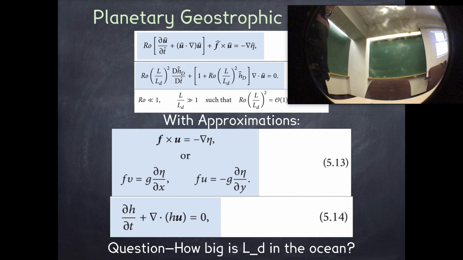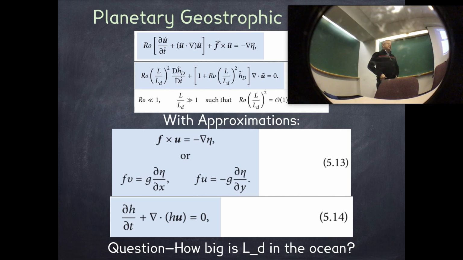The scaling of the shallow water equations, and then what do we do with the scaling of the shallow water equations? We took a particular limit that had to do with what? Small Rossby number was one, and what was the second part? The product of Rossby number and the deformation radius, spatial scale over deformation radius, squared. Yes. So L over LD was also very large.